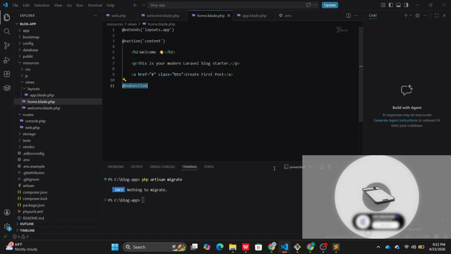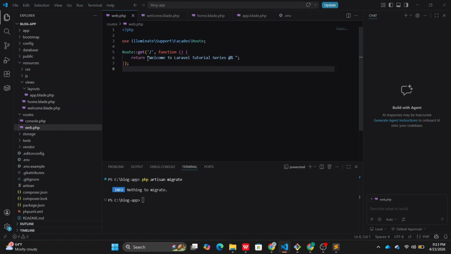So now let's check our UI. See, nothing has changed here. To get our change, we need to assign something to the route files.